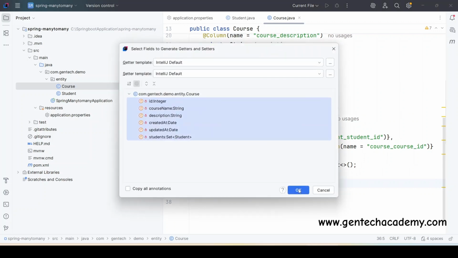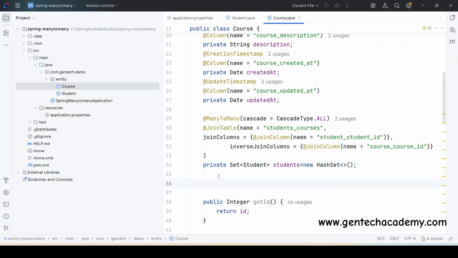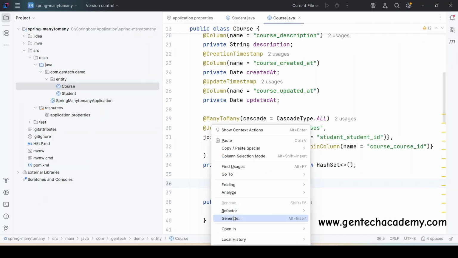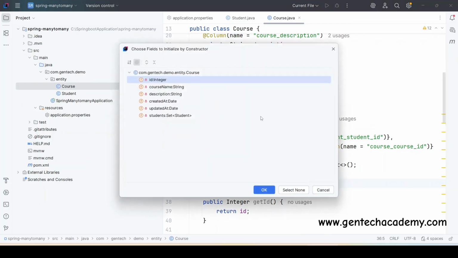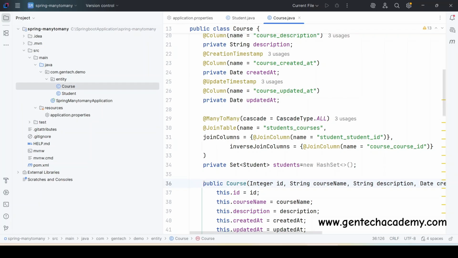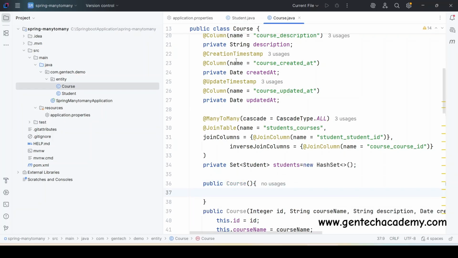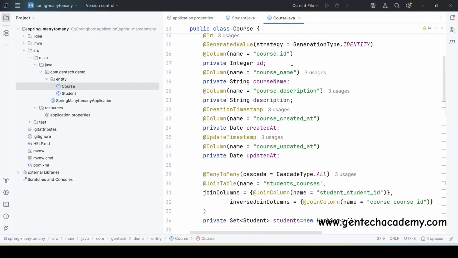Select all the field names, generate the getter and setter, and we need to generate the constructor. For constructor, by using all args constructor. When a class contains a parameterized constructor, the class should have a no args constructor. So for that purpose, we should include no args constructor.